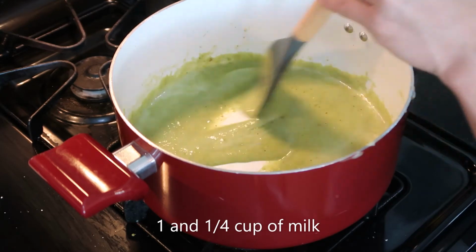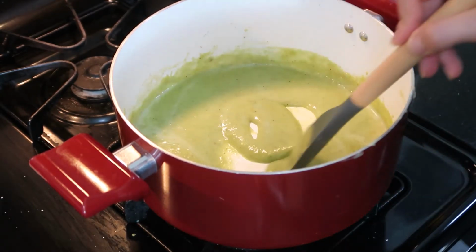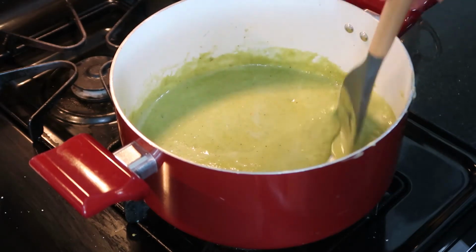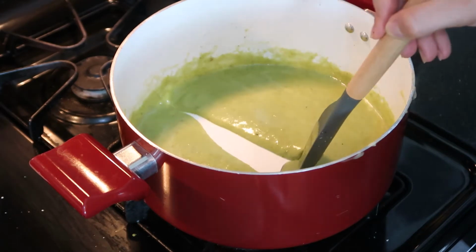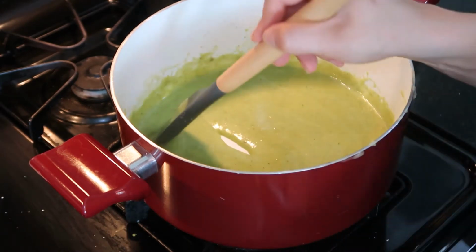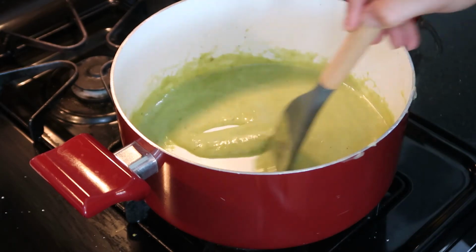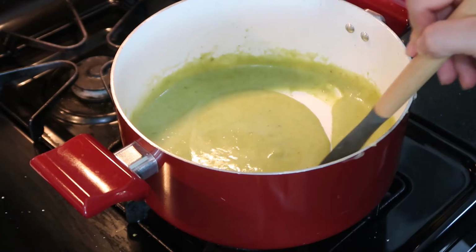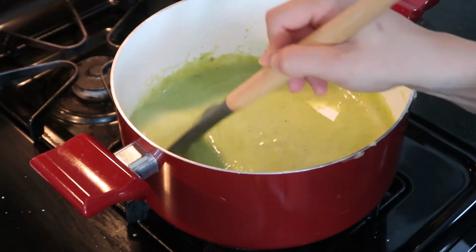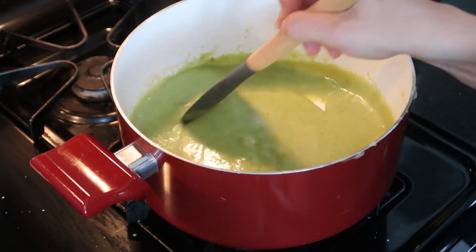So we want to stir it until the sauce is thickened, and you can feel when it's thickened when you go like this and the sauce just kind of comes together real quick. It's nice and thick, and we want to keep it at a very low simmer.